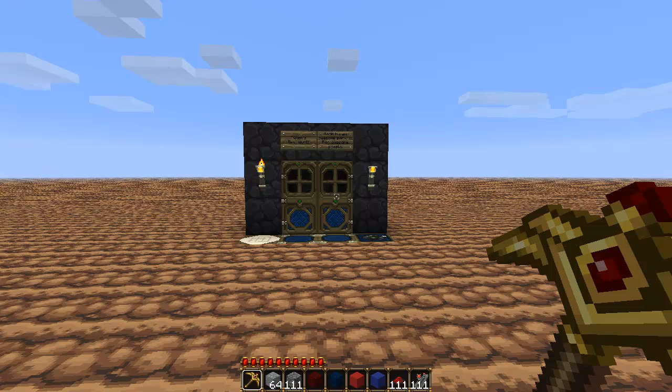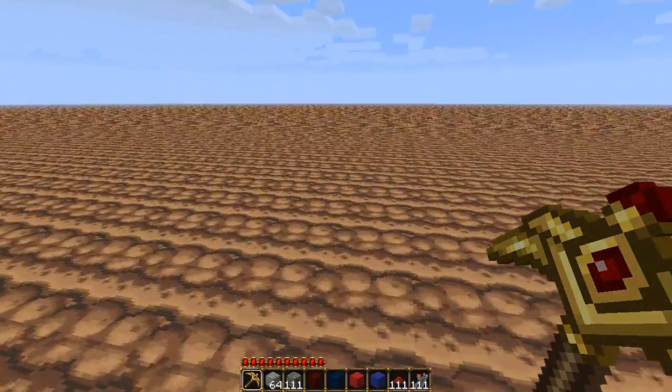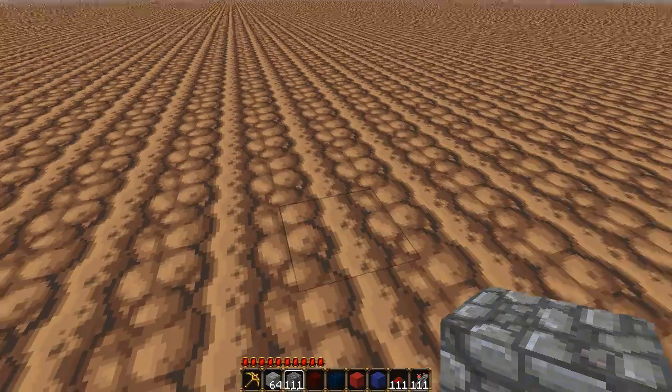I am Tyken, and today I'll be showing you how to make a sink with hot and cold running water. Although it's actually water and lava, but you know, play pretend it's Minecraft. Anyway, first of all, you want to have your sink location.